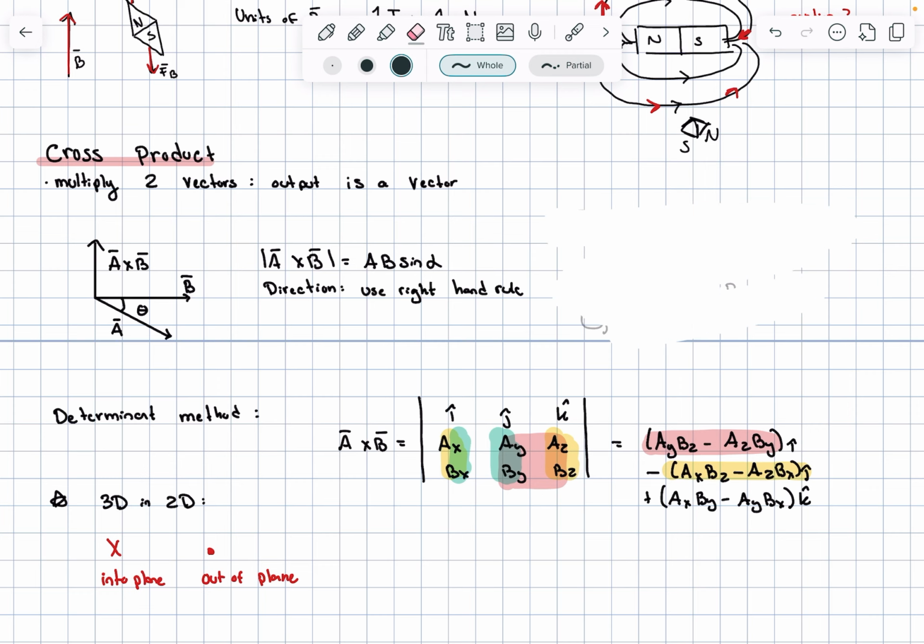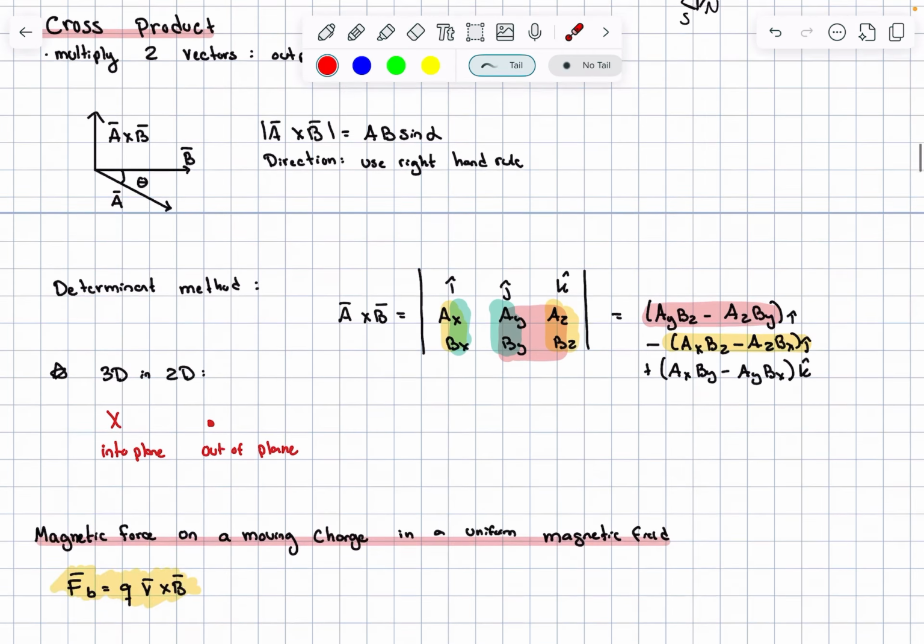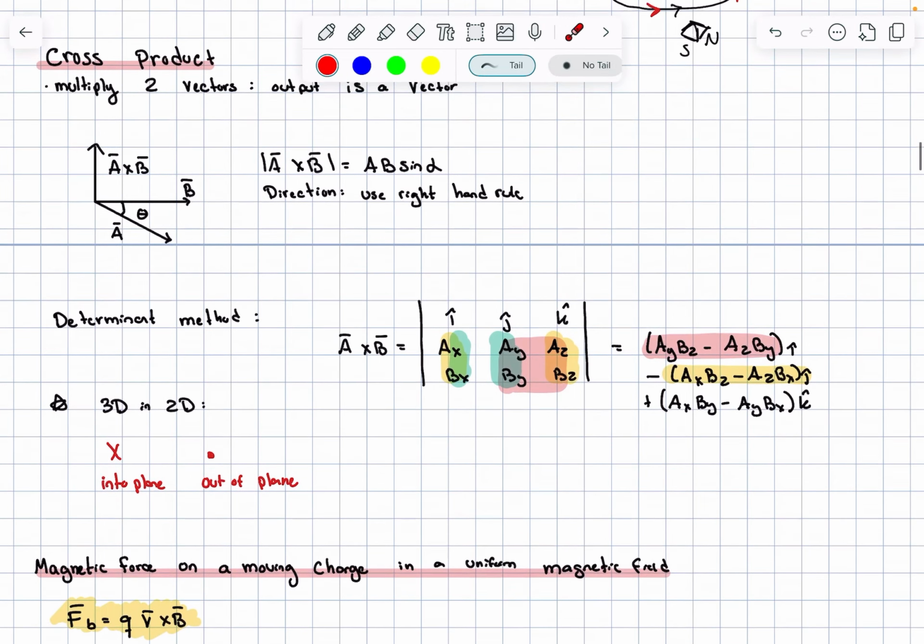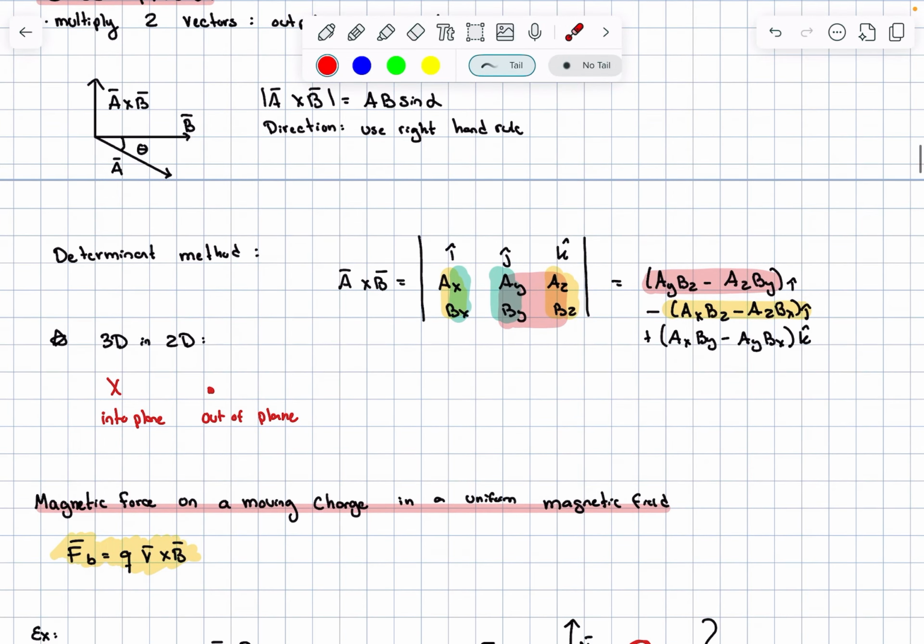But first, how do we mathematically deal with a cross product? Well, it's not too difficult once you understand the pattern a little bit. You're going to take A cross B, and you're going to draw this little thing out here. This is the determinant method. So you're going to draw two bars like this. Then you're going to write i hat, j hat, k hat like this. Now you're going to take A and say, well, what is A? What I mean by that is, what is the A component in the x direction? What is the A component in the y direction? And what is the A component in the z direction? And then you're just going to place it here. So this is Ax, Ay, and Az. You're going to do the same thing for B.